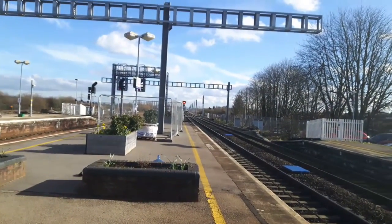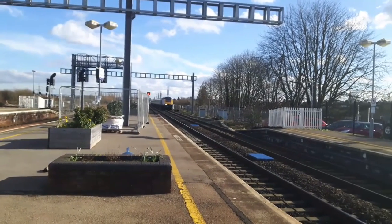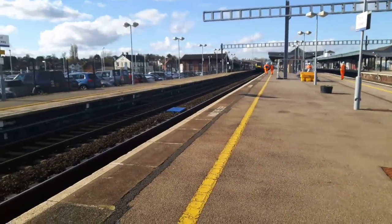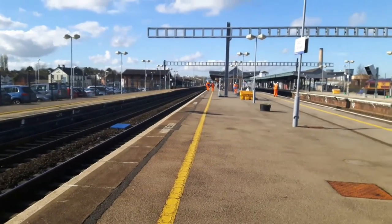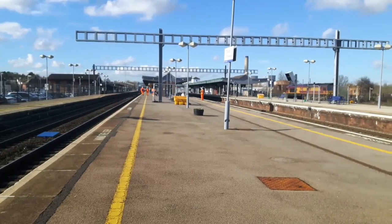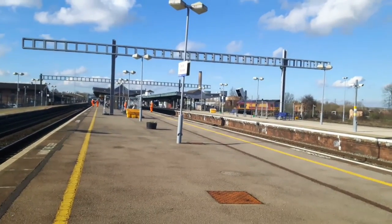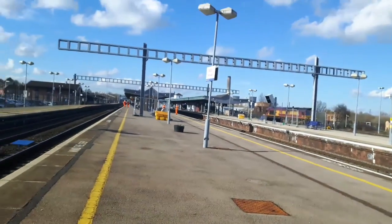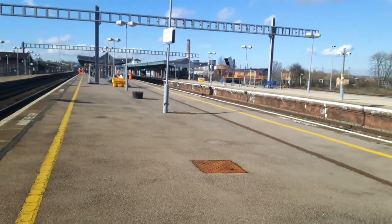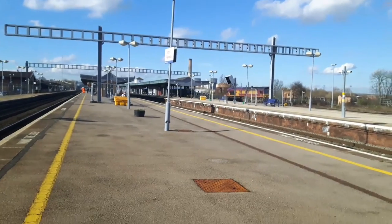The next train to show up is going to be a fast service to Swansea from London Paddington. I didn't catch numbers on that one - I wasn't paying attention - I was so much more interested hoping that HST would give me a tone. Nope. We've also got a 165 pulling in over there - that's bound for London Paddington from Oxford. Apparently it says Ealing Broadway on the destination but it's going to London Paddington - Didcot says it's Ealing, don't ask. 165117, yes it is 165117 - good eyesight!